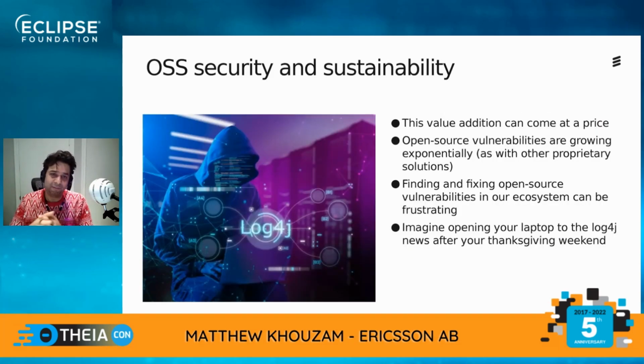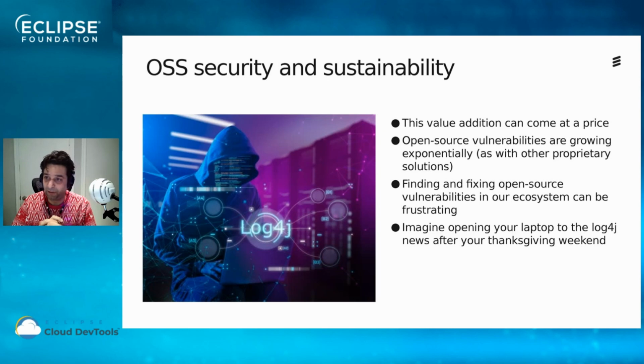Now, there is a caveat. When something becomes more popular, you get more eyes on it. Now, Mike Milinkovich jokes that FOSS is free like a puppy. Yeah, you have to take care of it. So in open source, you have these vulnerabilities, just like in internal software. Basically, it's someone that wrote code to serve their needs. And if we use it differently, we could have these vulnerabilities. And we have to find and fix these vulnerabilities in our ecosystem.